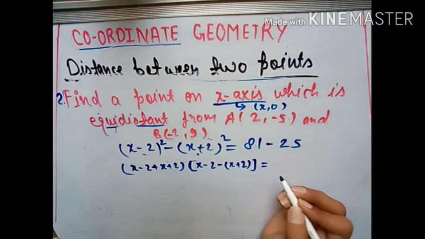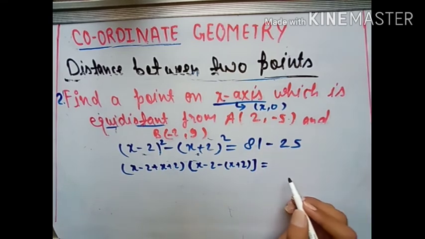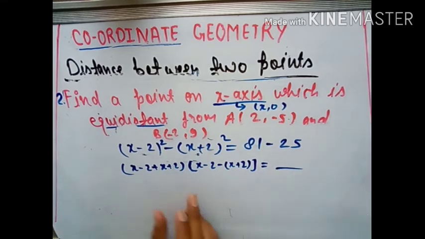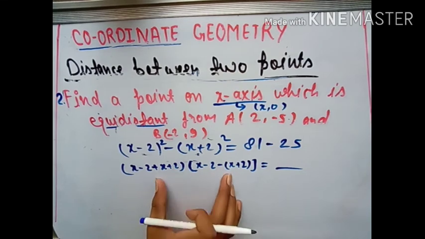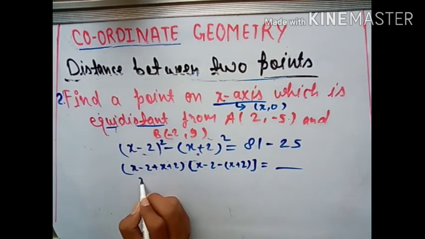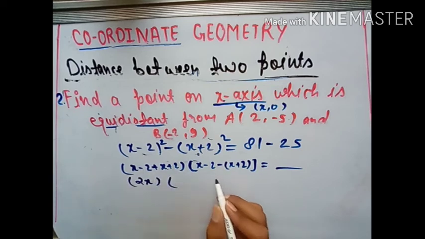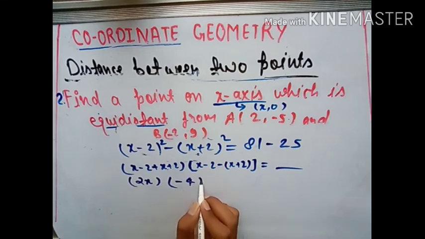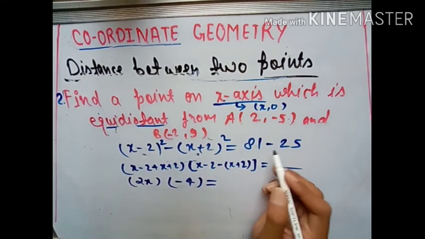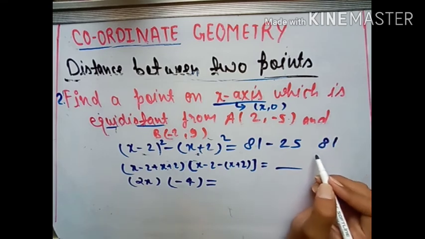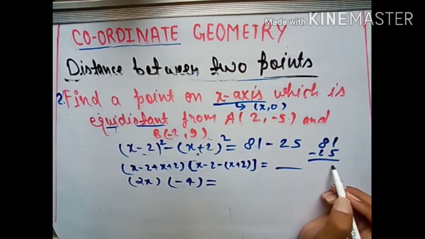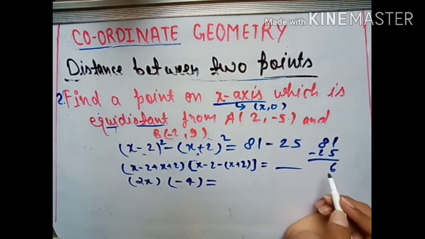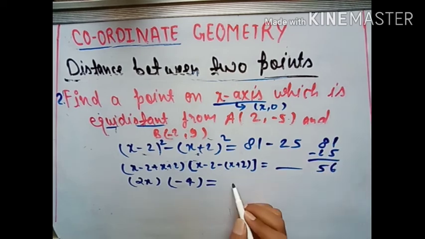Of course, 81 minus 25 right here. First of all I'm interested in solving this, so let me do it. X plus x becomes 2x, minus 2 and plus 2 cancel to 0. X minus 2 minus x, so this time x will cancel each other and minus 2 becomes minus 4. Now subtract 81 minus 25. Quick: 11 minus 5 is 6, and 7 minus 2 is 5, so this becomes 56. So write it as 56.